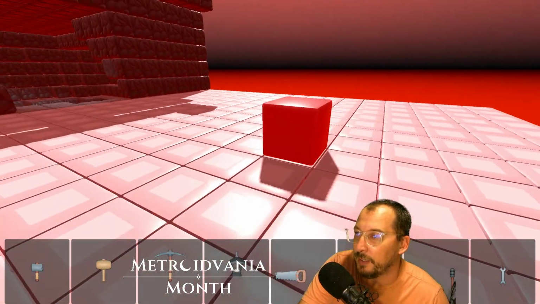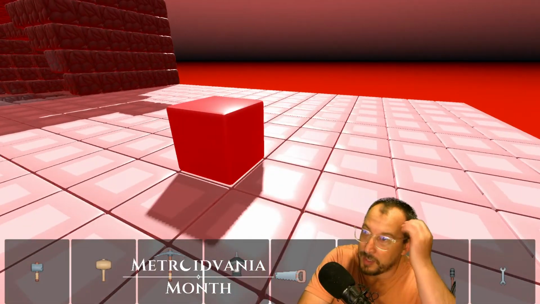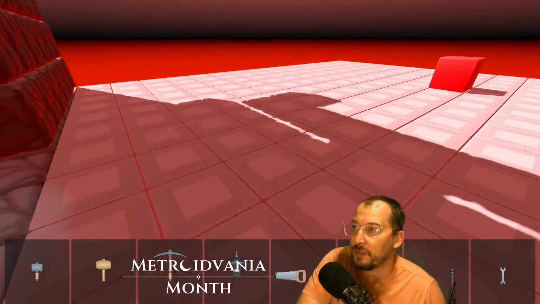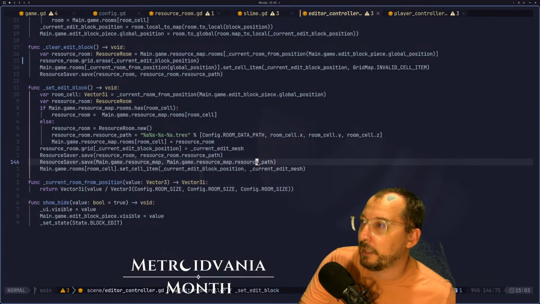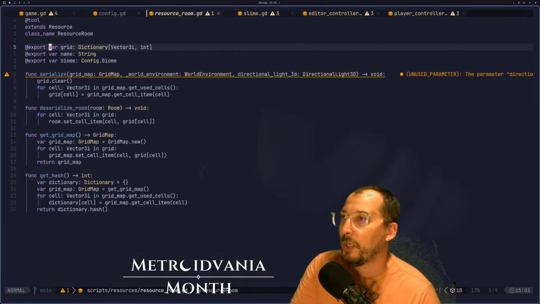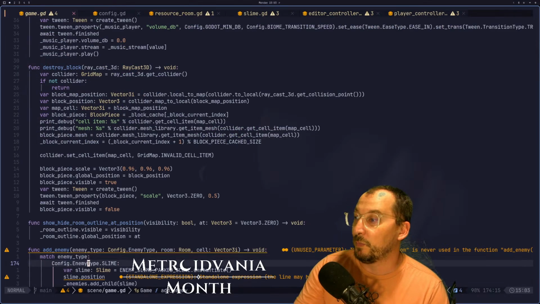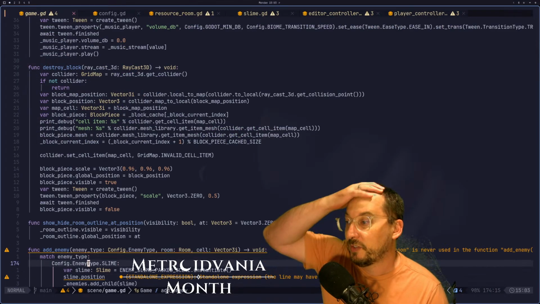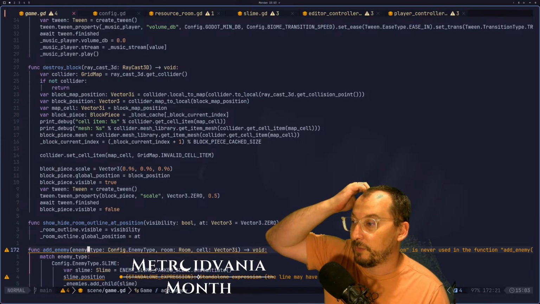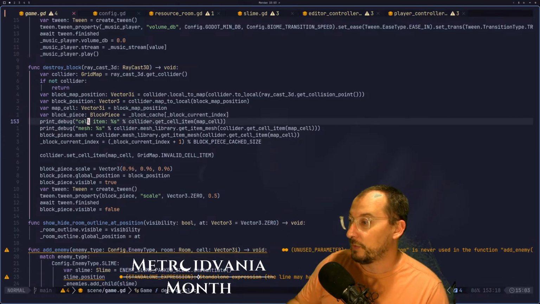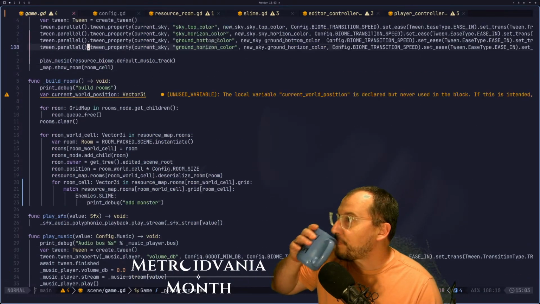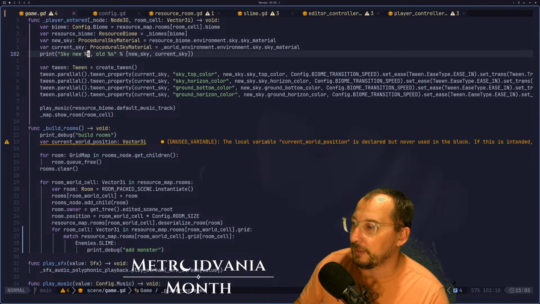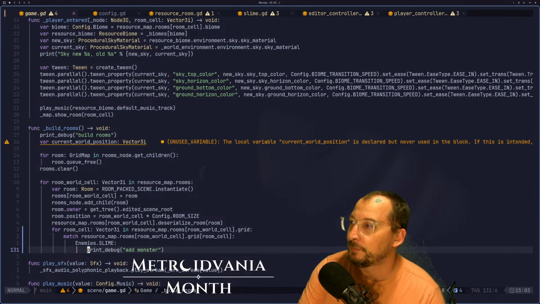What I'm currently working on is special colored blocks that are going to be where the enemies spawn. So we have the logic to find those blocks, and now we just need to remove the block and spawn the enemy that's supposed to be there. So that's what I'm working on right now. We're technically working on enemies, long and short of it.